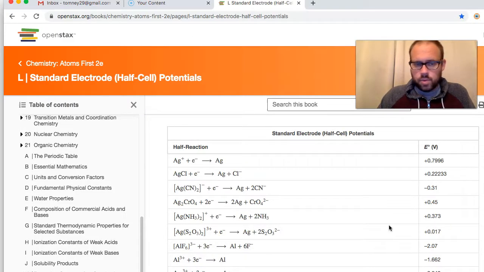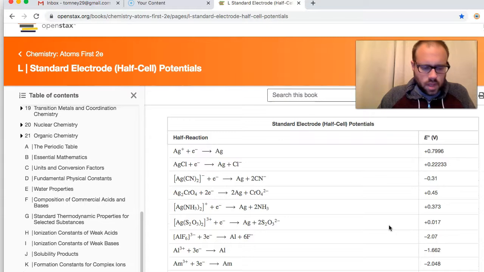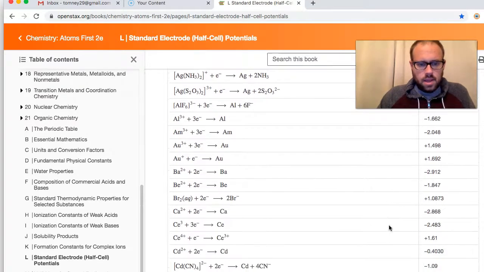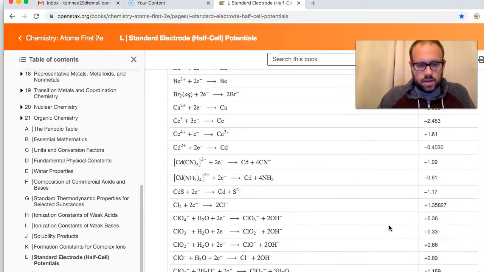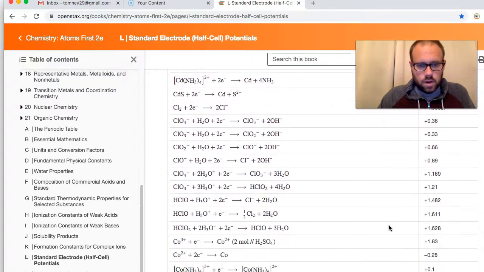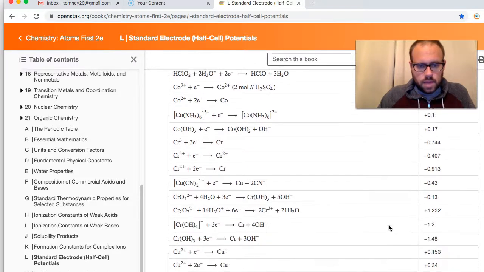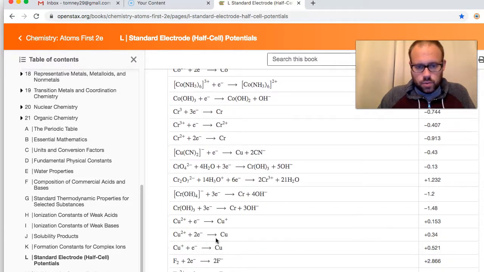Okay, so I just wanted to bring this up here for a second. So if you take a look, the copper that we just calculated, which was for copper 2+ to copper itself, solid copper. And here's the value. It is 0.34, plus 0.34, right? So you can see that we can actually go in and calculate these values by using a standard hydrogen electrode.